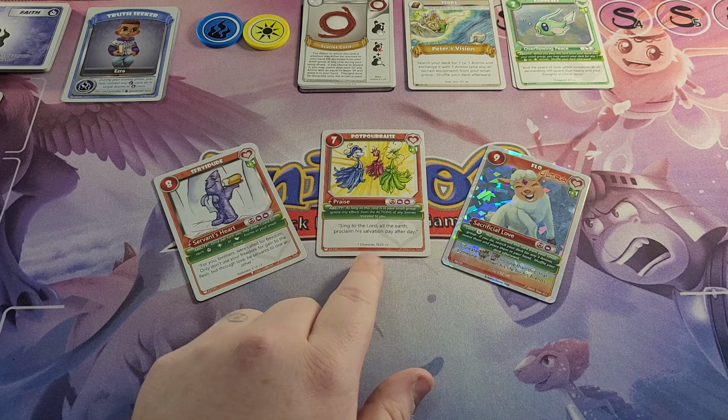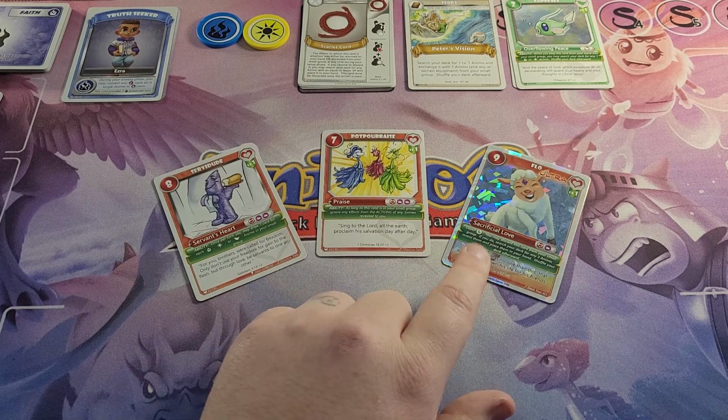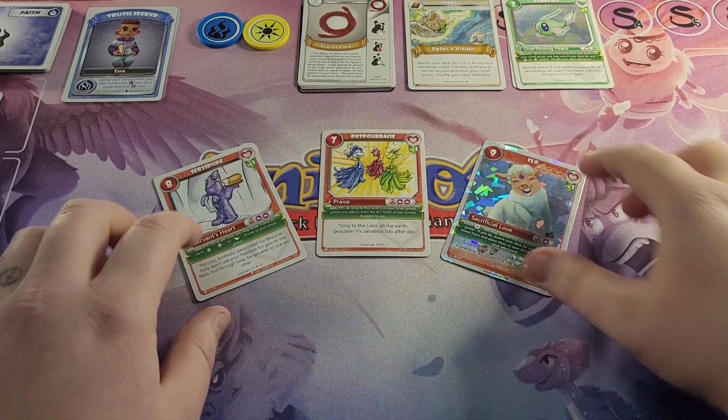Potpourri, who says as long as this card is in your small group, ignore any effects of actions from any Cines revealed to you. And Flow Ultra, which has the swap ability, says you may discard this card from your small group. If you do, search your deck for any 3 Animo, reveal them, and place them in your hand.